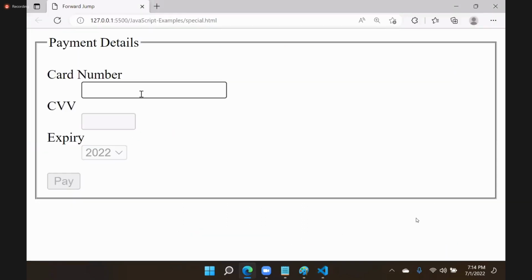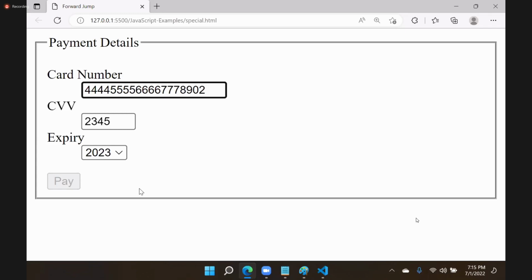Now you have an alternative. Enter the number, it will come here. Enter the CVV, 2345. Enter, the pay button is working fine. Now I made some change which is wrong inside it, then pay is not working. That looks good, but the previous one looks better, right? Don't allow to change, but sometimes we should allow change, because sometimes he may enter a wrong card number, another card number, and want to change it. That means he must be able to change. In that case, this looks better.